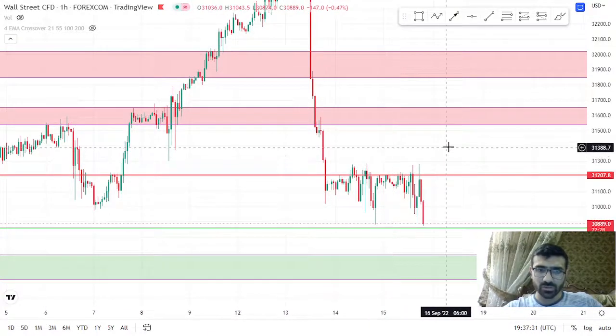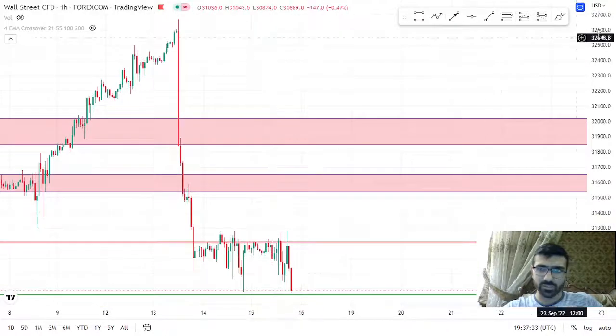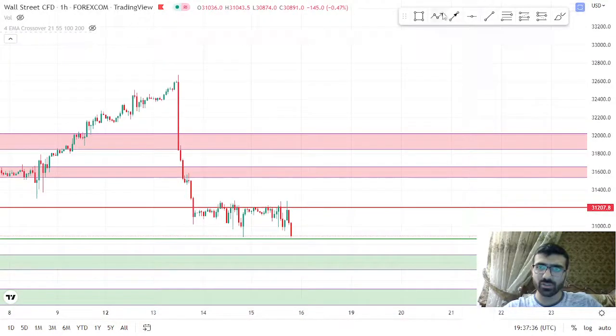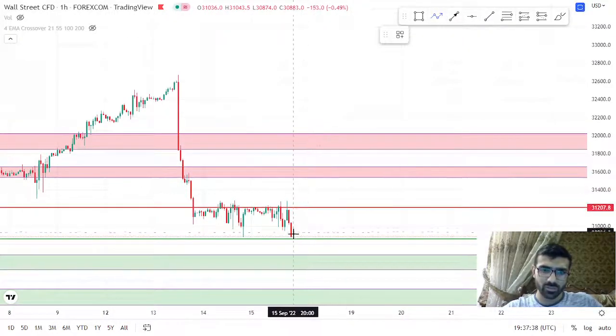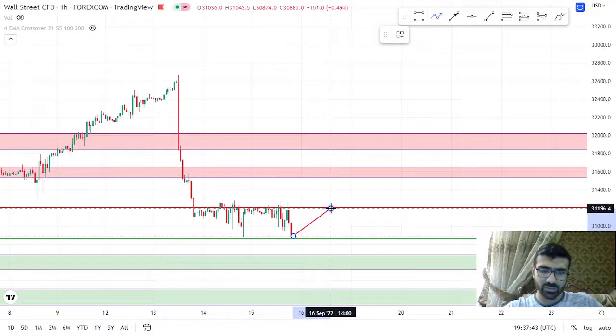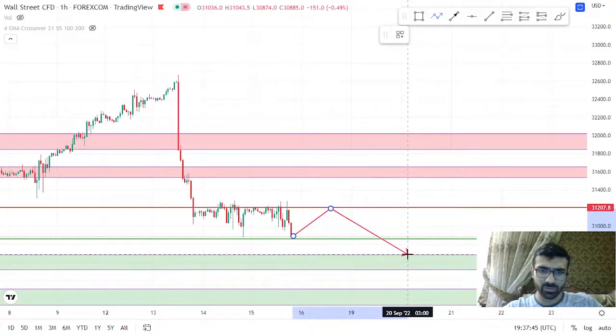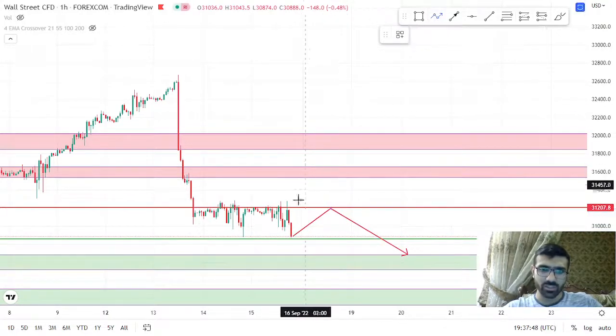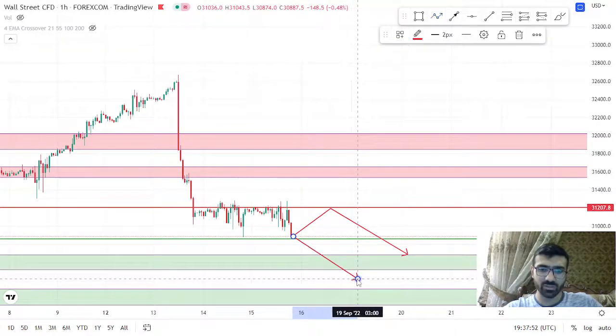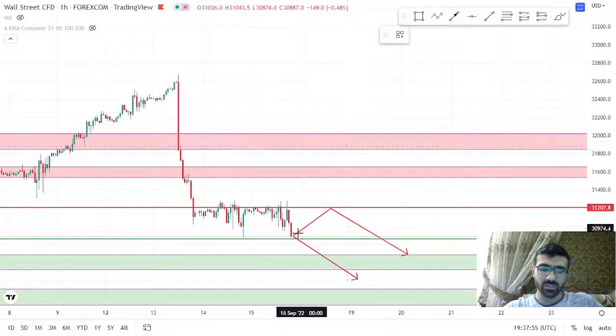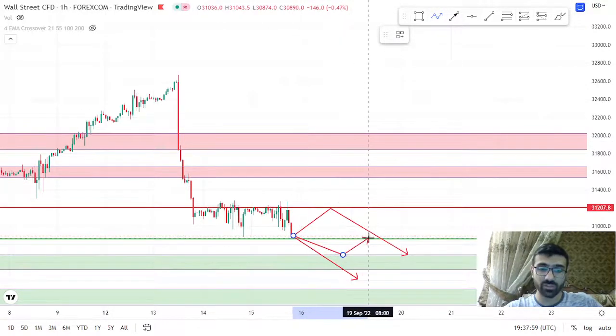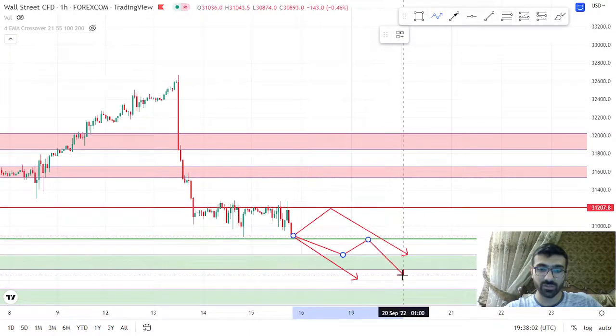Okay, so now how are we going to take the trades? It is quite simple now. So if market tests this area of resistance and then market closes below, then we are going to go short. Secondly, if market just closes below this support area and we are a risky seller, we are going to go short. And thirdly, if market closes below this area of support, then market retests this area, then we will go short after a retest.